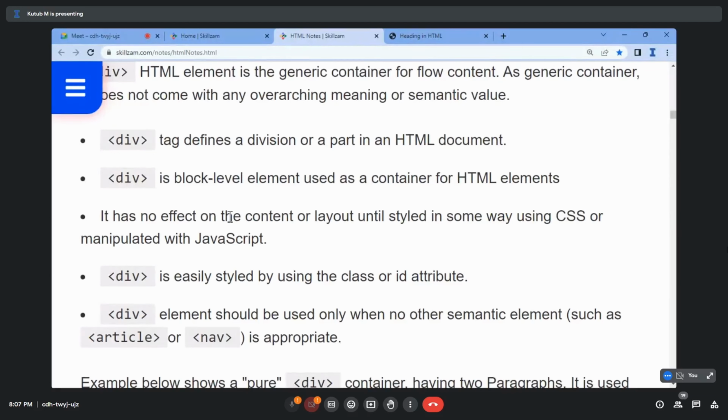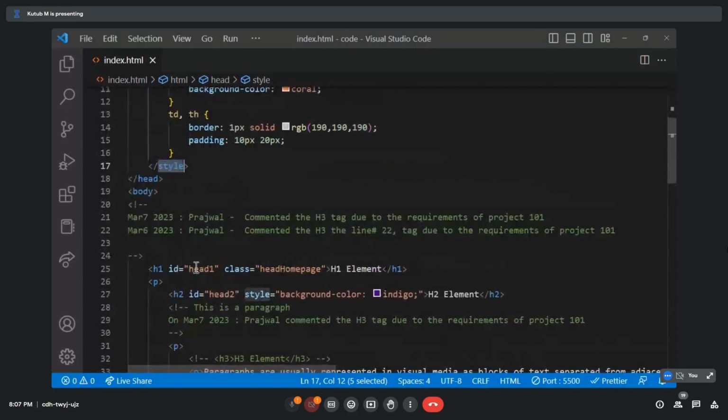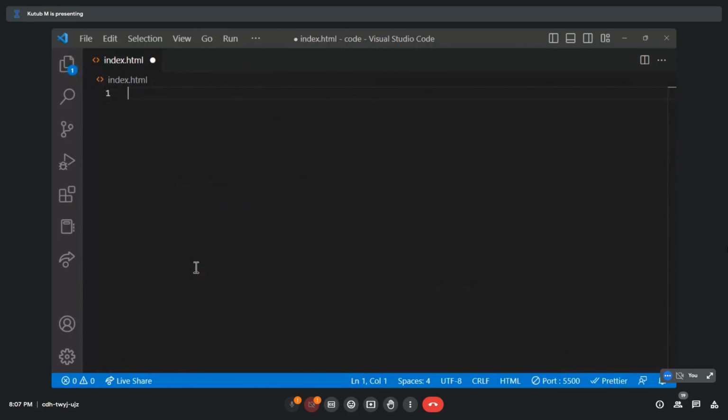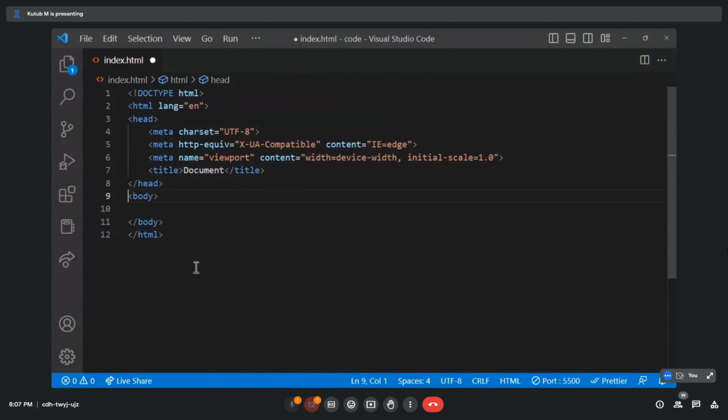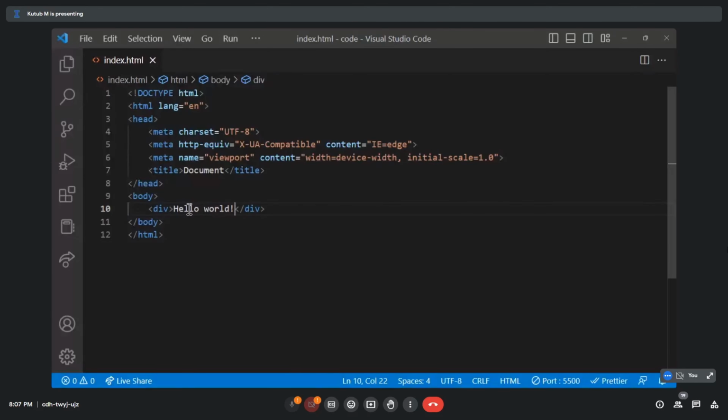For example, I'll remove this, add an exclamation sign followed by the tab key, which will create a boilerplate. And here I will add a div tag. I can say hello world, same as a paragraph, and see that hello world is being printed. That is because of the div tag.